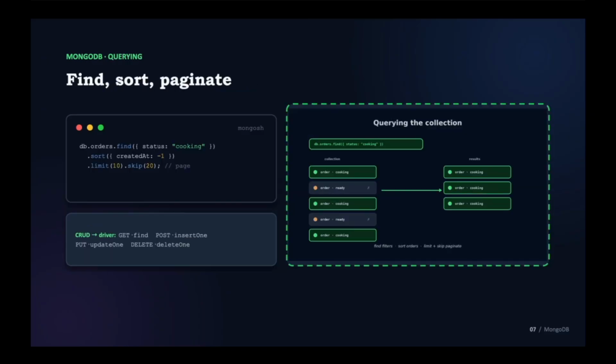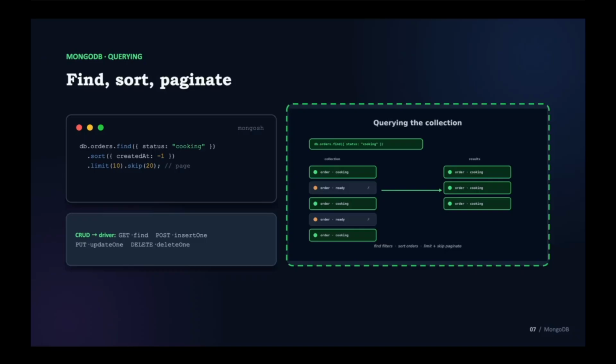Now the next step is the querying part. There are two ways. One is MQL, the Mongo Query Language. It's a very simple thing. You write a find with a query object, and you chain on sort, limit, a projection to choose which fields come back, and skip. One more thing: limit plus skip together are exactly how you build pagination.